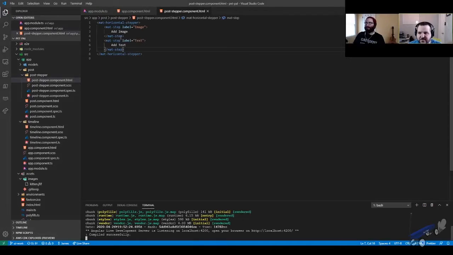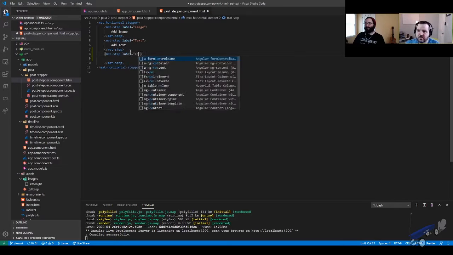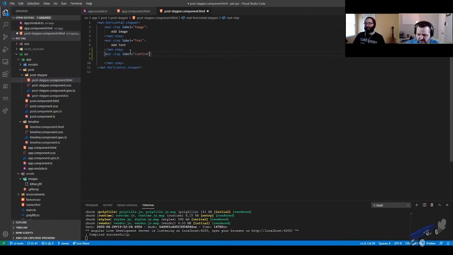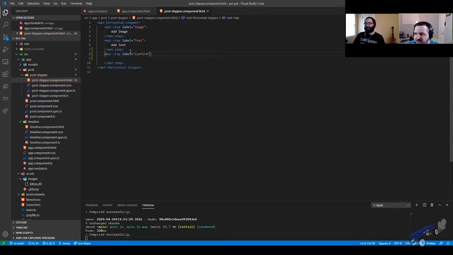Okay, so that's super easy. I think the third step is like review. Just do confirm. For now, I will update those with the cuteness that we had earlier, but for now we'll just start with that. I think you have to add the text in the element as well.